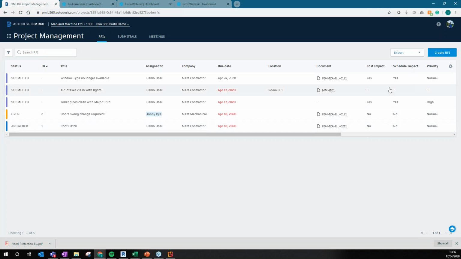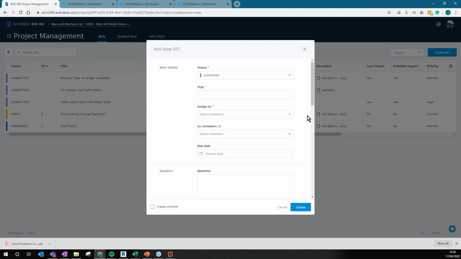request for information, we have a couple of different options about how we create them. What I'll do as well in this one is I will use my phone again to create one. I'll create one on the PC on the desktop first, and then I'll head over onto my phone. Again, because this is construction, we might be talking about someone on site looking at something and asking a question. So we can create a request for information from the browser here. So I can go create RFI, and I get a bunch of metrics to fill out. So whether it's a draft, so whether I want to push it through later, whether it's submitted, or whether it's open.